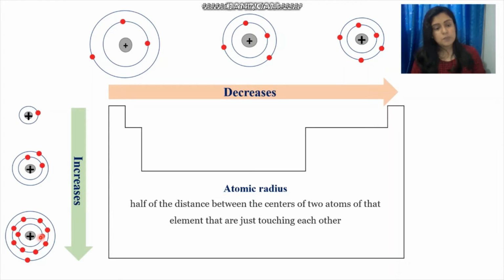So what happens? The newly added electrons are going farther away from the nucleus, right? They are farther away from the nucleus, so the nuclear pull would not be that strong. Because of these extra shells that are being added, these electrons experience lesser pull from the nucleus, so their size also increases. Okay, clear.